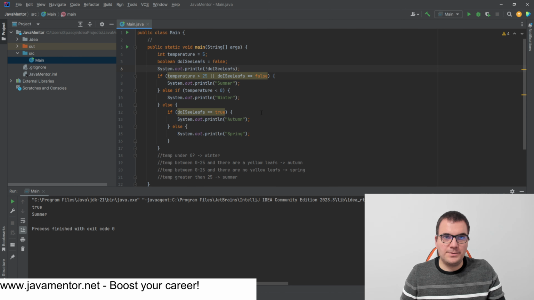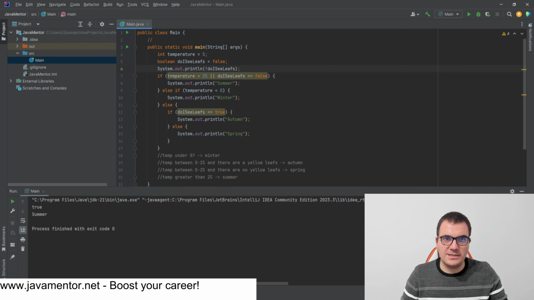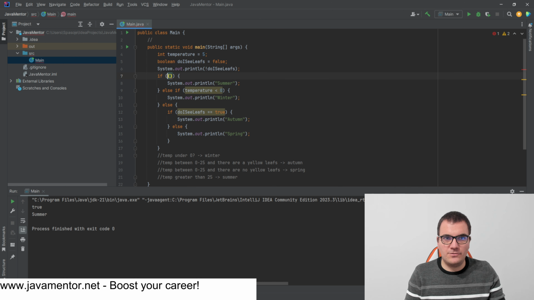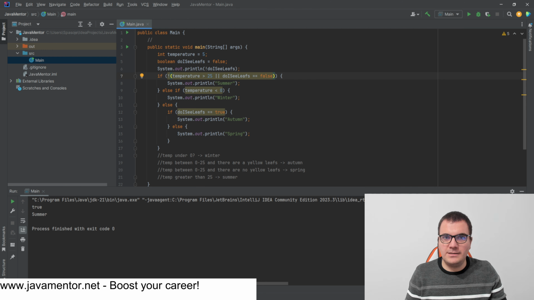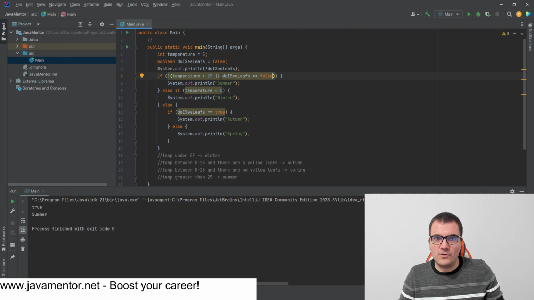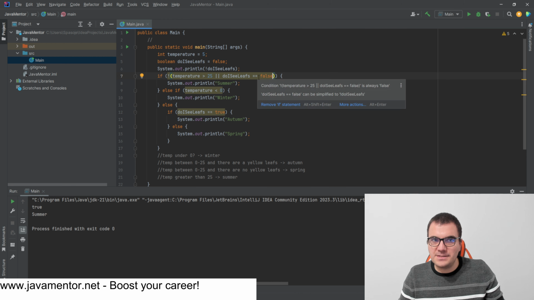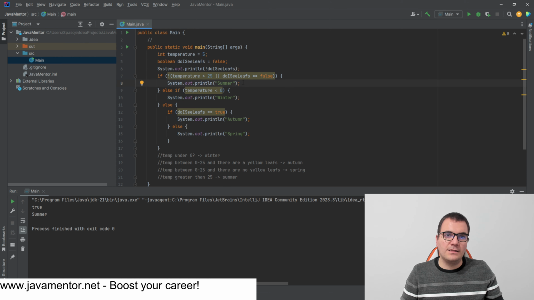That's about logical operators. Of course, you can create very complex conditions, like you can do this and then do the negation of all of that, and you can combine things. It's not a problem. You will practice that and it will be easier for you in the future. For example, in this case, if temperature is greater than 25 or I don't see leaves, but we want the negation of that, only in that particular case we will go to this line of code.